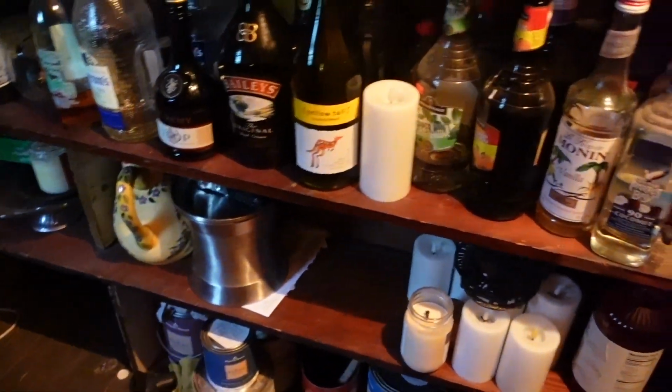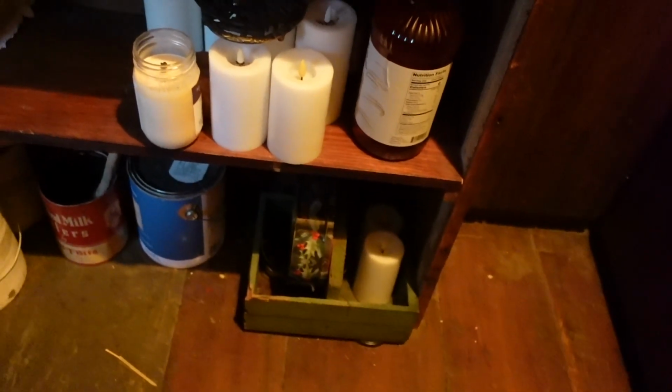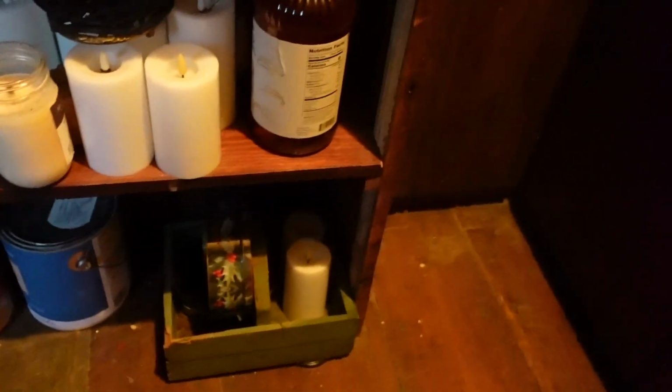So I have this really great sign back here, and I've got a lot of storage. There's shelves all underneath here, and then there's two open shelves, which I think are great for a bar kind of thing. But you can see even here, I've thrown candles in there. Down there, there's paint that I didn't bother bringing back to the basement because I thought I might use it sometime. And I think I am going to use it. And I've got some plate chargers and everything else. So this is kind of an overflow place. My daughter goes out and buys a lot of different kinds of drinks and doesn't like them, so they sit there. And I have a little refrigerator right there.